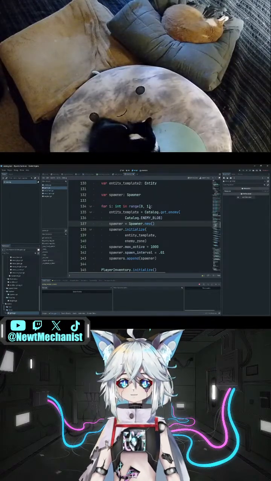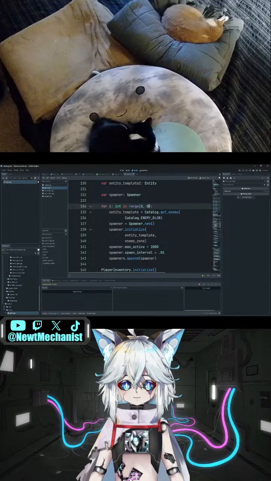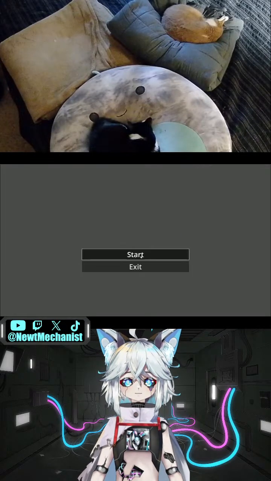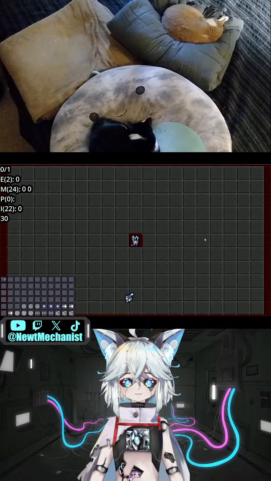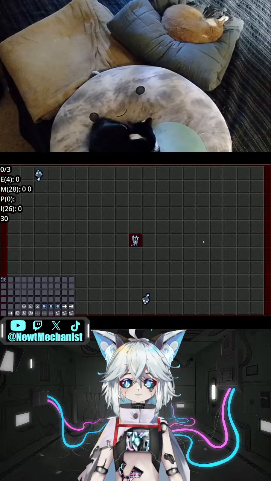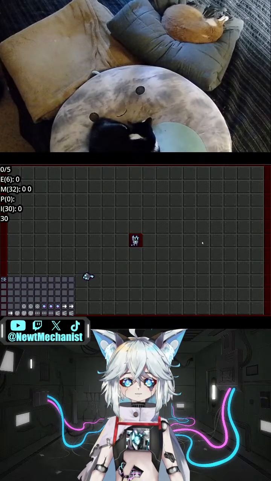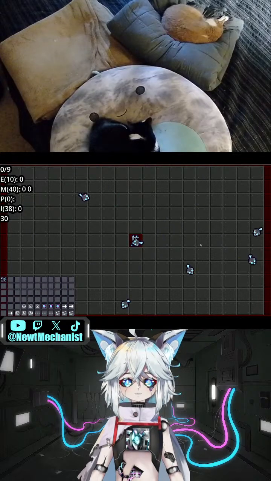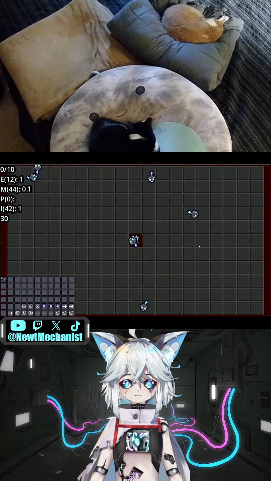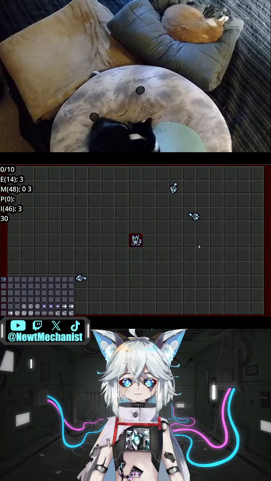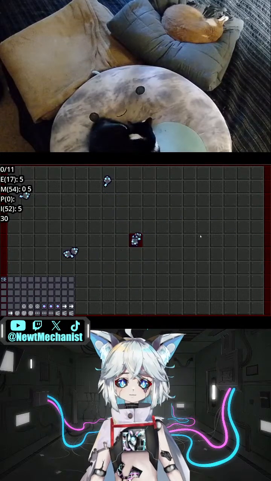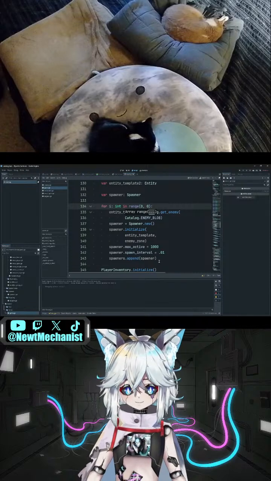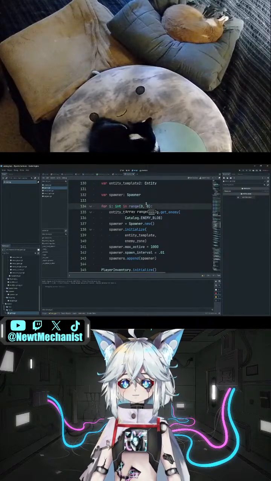And if we remove the blobs, if we do have a target, everything is going haywire.